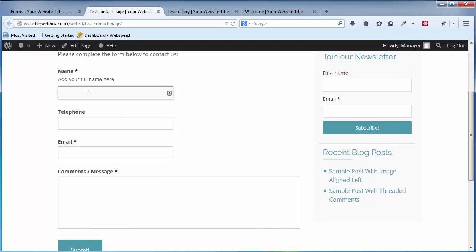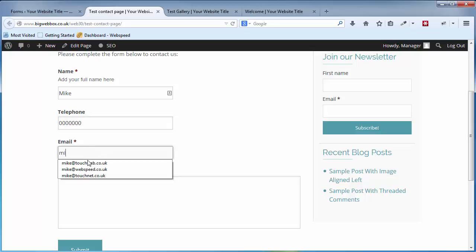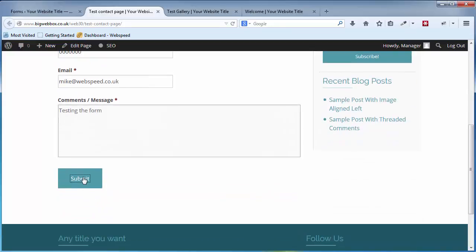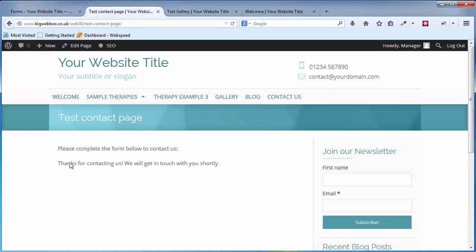So anyone can now fill in your form. Submit, and here's the confirmation message. That will then send an email to the admin.